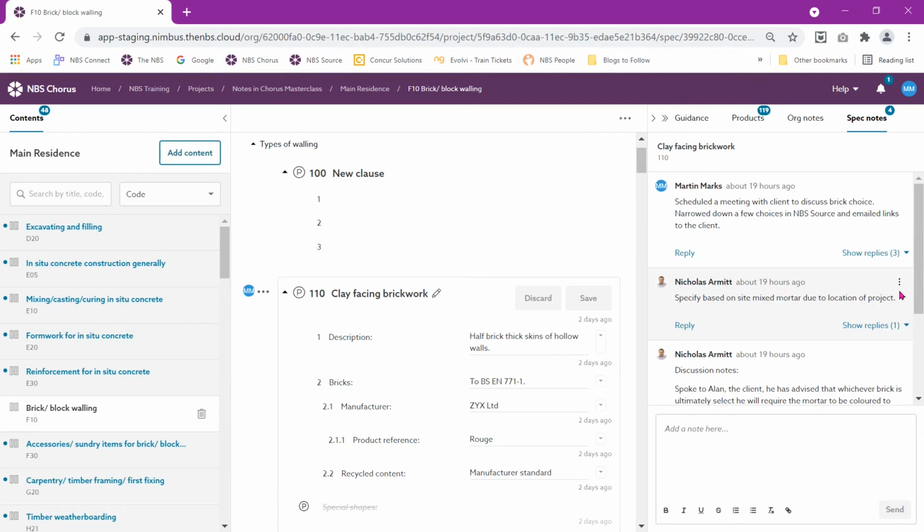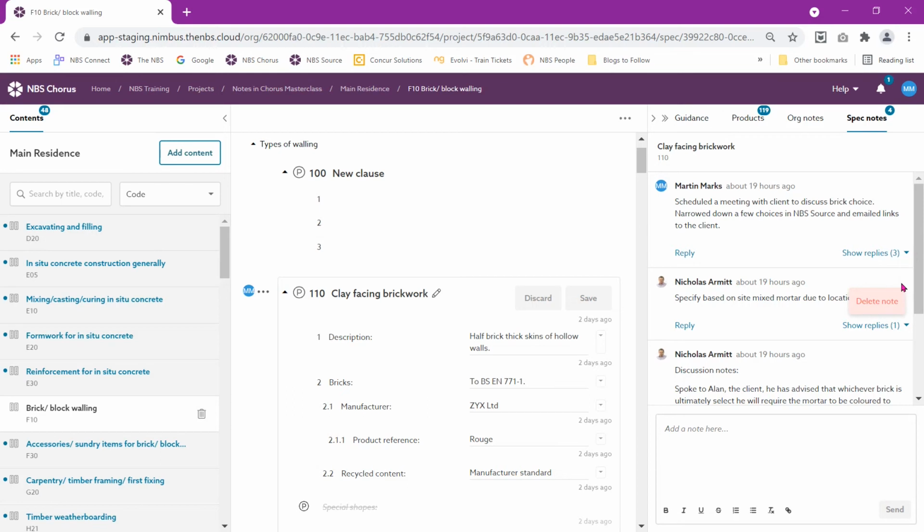If I was just a reader or a contributor to this specification, I would not see that menu button on anyone else's note. And if I click on that menu button, I can only see the option to delete the note. So as a project administrator, I can delete other people's notes, but no one else can edit any other person's specification notes.